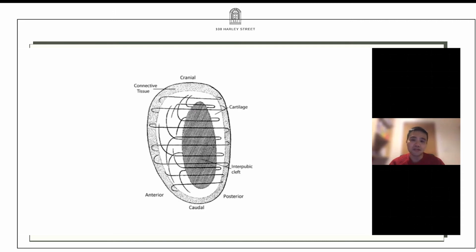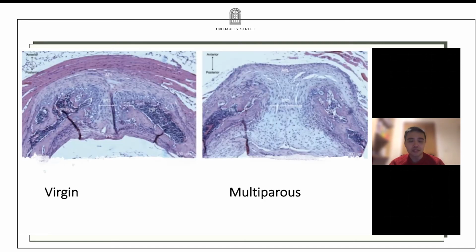And then the middle is the cartilaginous structure that I was talking about, the disc structure, and that is the schematic diagram that shows that it looks a little bit like the spinal discs. There's connective tissue, there is collagen within there, and there is a bit of a nucleus inside as well. This is a histology to show the difference between a virgin and someone that has had babies, and you can see the pubic symphysis is slightly more open in patients that have had babies delivered, as the pelvis is slightly wider.